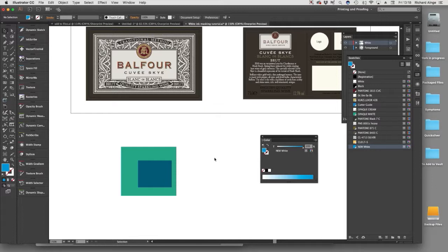So metallic inks are very different to foil. So how does a designer choose a foil colour when they're printing onto a foil metallized label or paper or board? And the answer is with a lot of trial and error.